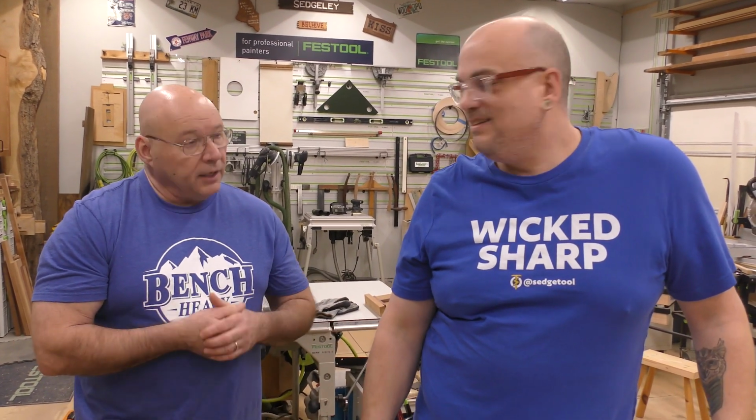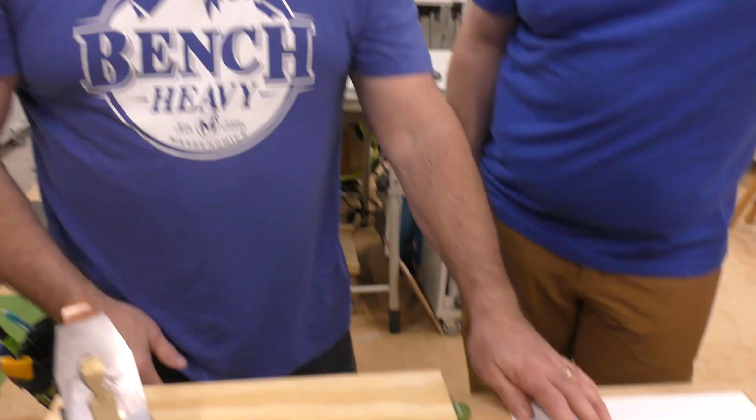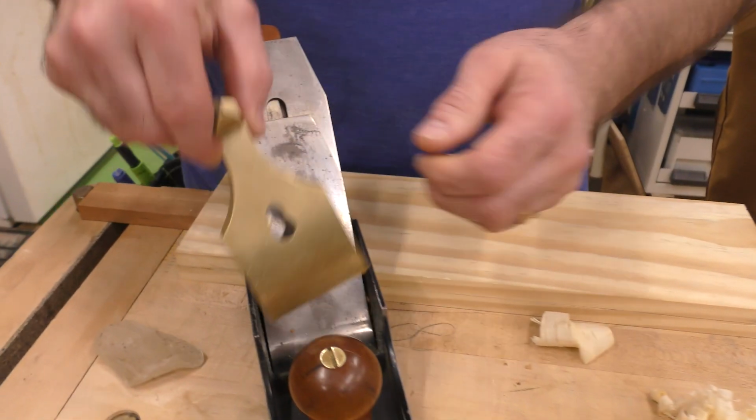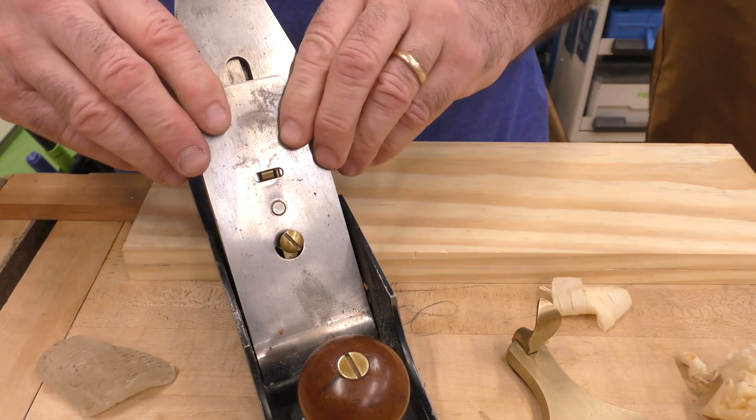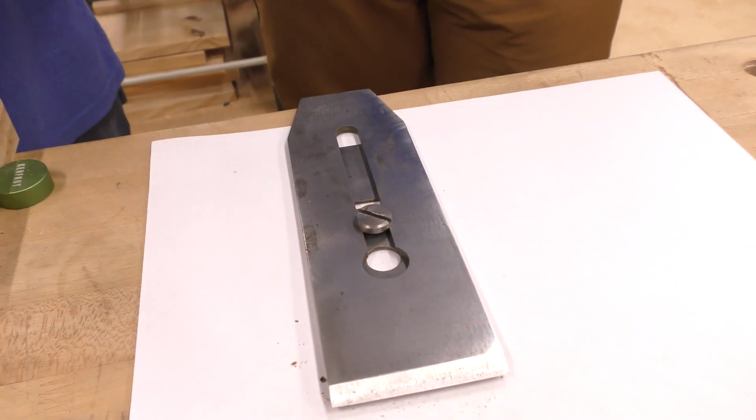Well, the blade on your hand plane may not be set correctly. So I'm going to step you through a quick process. It'll all start right here. I'm going to just take the plane blade out. Take off the cap iron. It's called a bunch of things these days. And I'm going to set it right here, and I'll show you what I'm talking about.